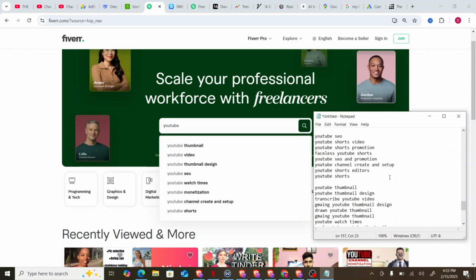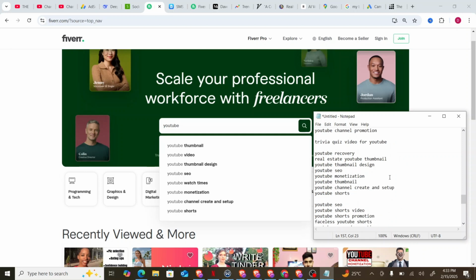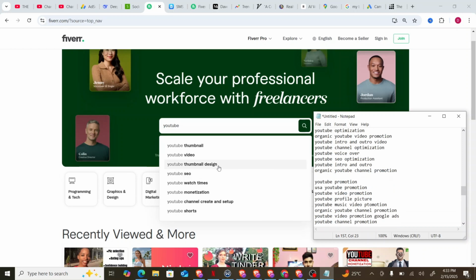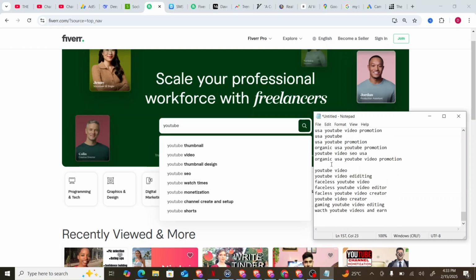Also, when you're creating your gig, make sure that you use one of the buyer search languages, and use the keywords to create your FAQ. Make sure you create an FAQ while creating your gig. So this is how you're going to optimize your Fiverr gig with keywords, whereby you use all the keywords to implement it on your Fiverr account, and it will assist your gig to easily get spotted. Number one, it will rank on Fiverr.